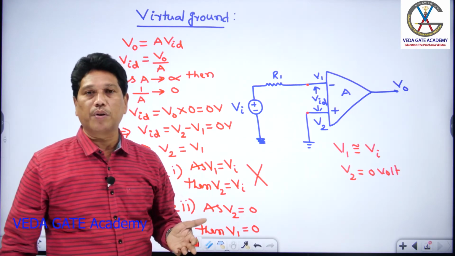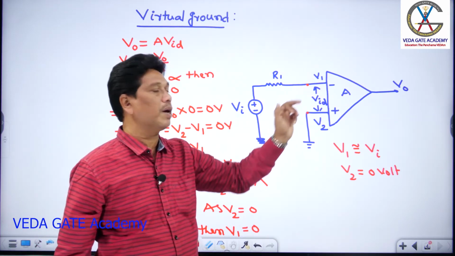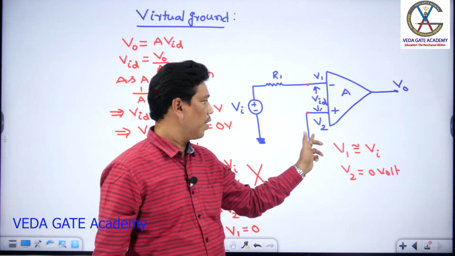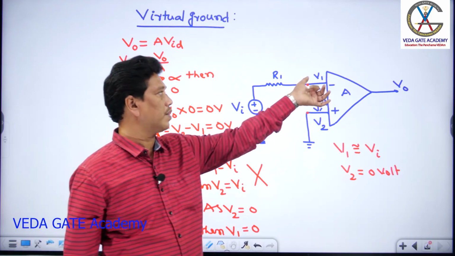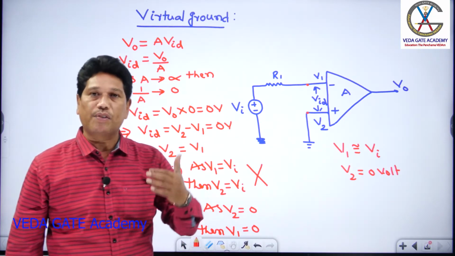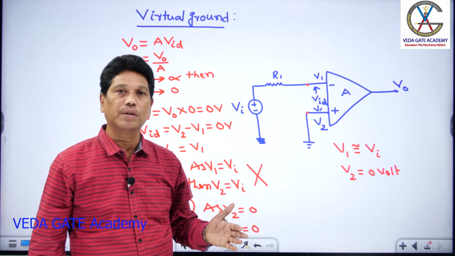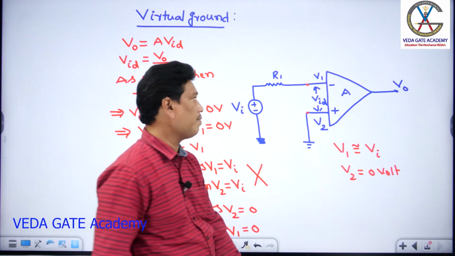How to decrease the voltage at the inverting node? By applying negative feedback. Taking a feedback from output to inverting input looks like a negative feedback. If I apply a feedback from output to non-inverting input, that looks like a positive feedback. So to reduce the voltage of this inverting node, you prefer to go for negative feedback, which is obtained by taking a feedback connection from output to inverting input through some feedback element.